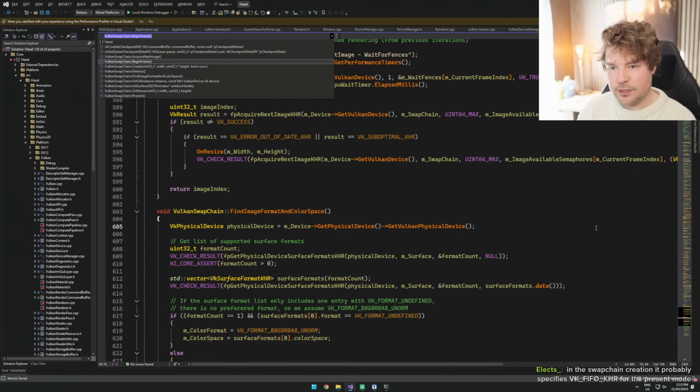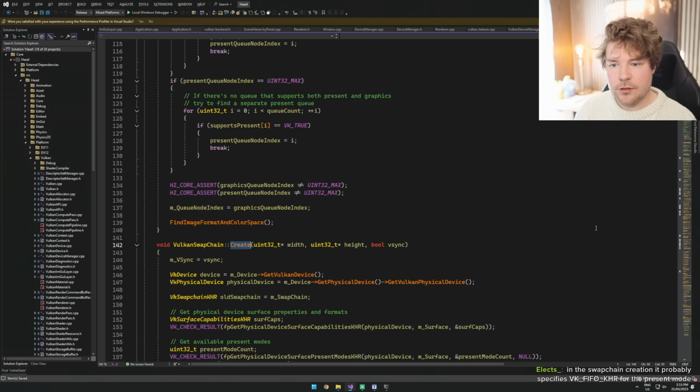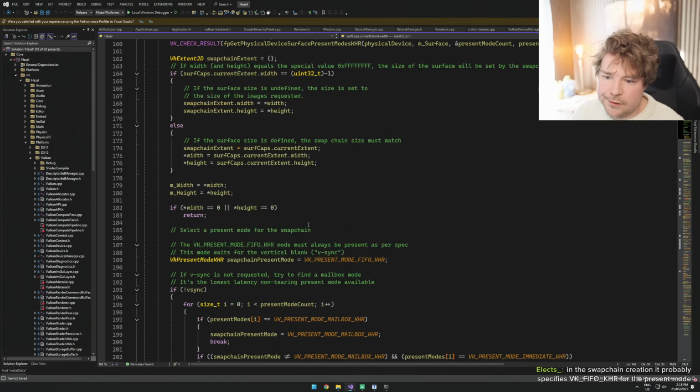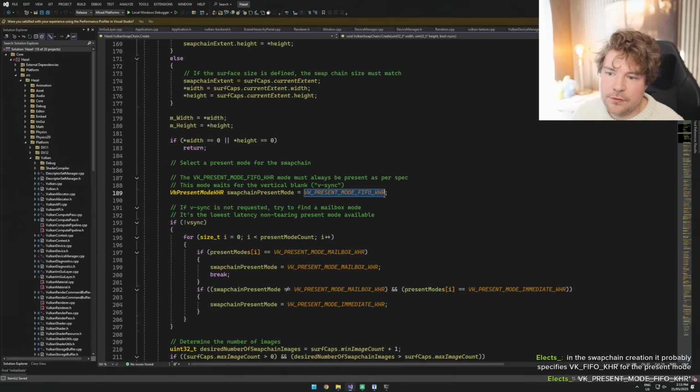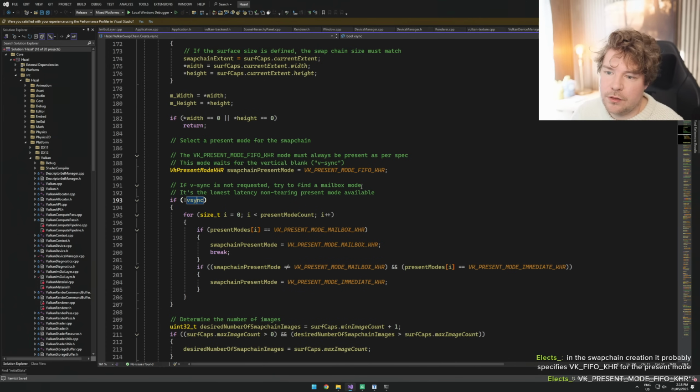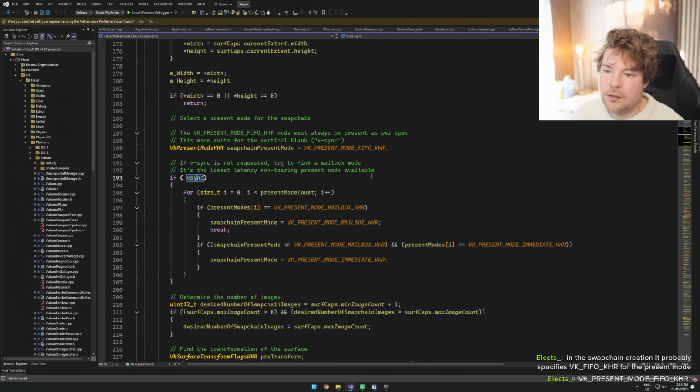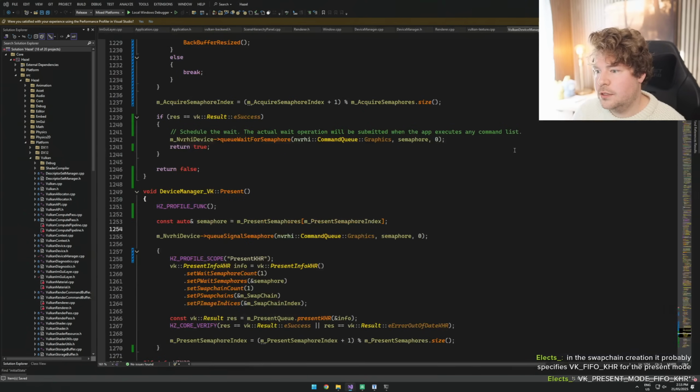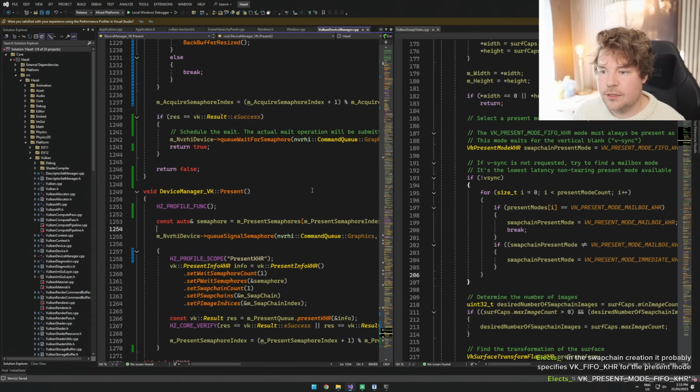I just want to have a look at what Hazel used to do. So first in, first out, and if failing the request, try to find mailbox mode. So let's see what NVRHI does.